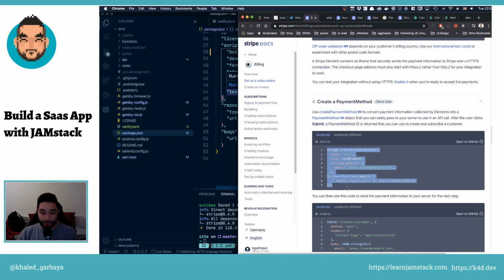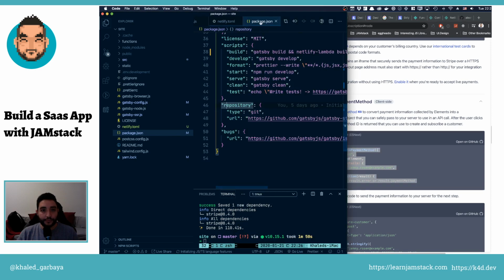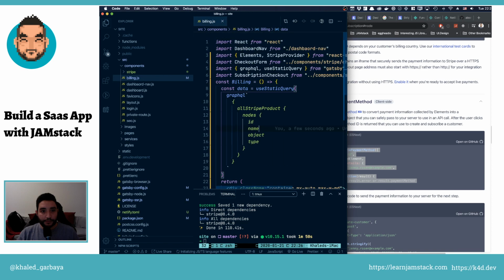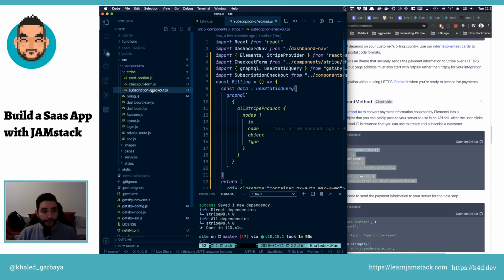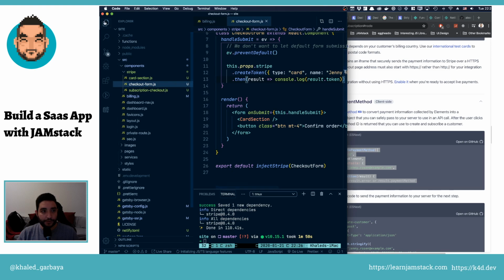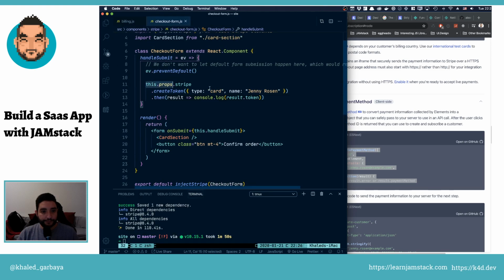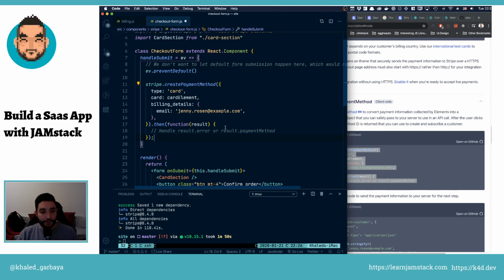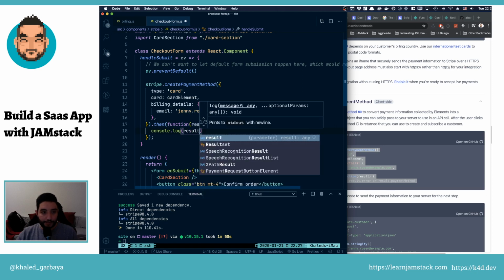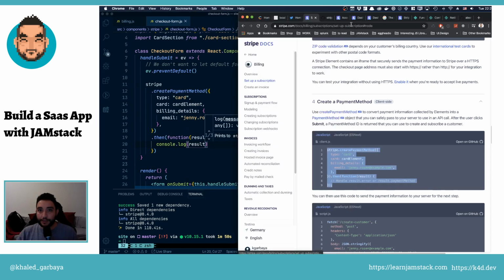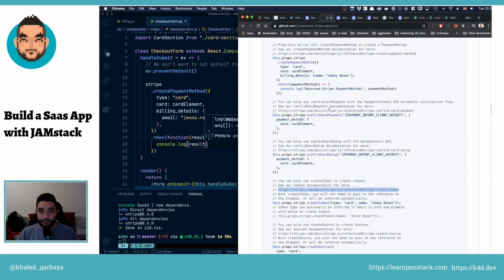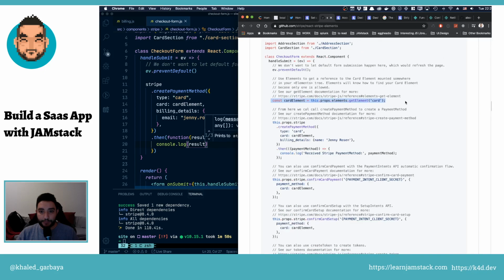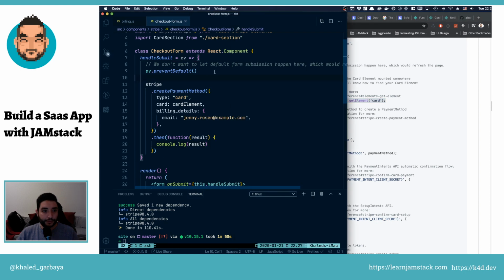So let's just take this one, and then in our Stripe subscription form, checkout form, instead of the token, let's console log the result, and to get the card element we can do it here. This is easy.